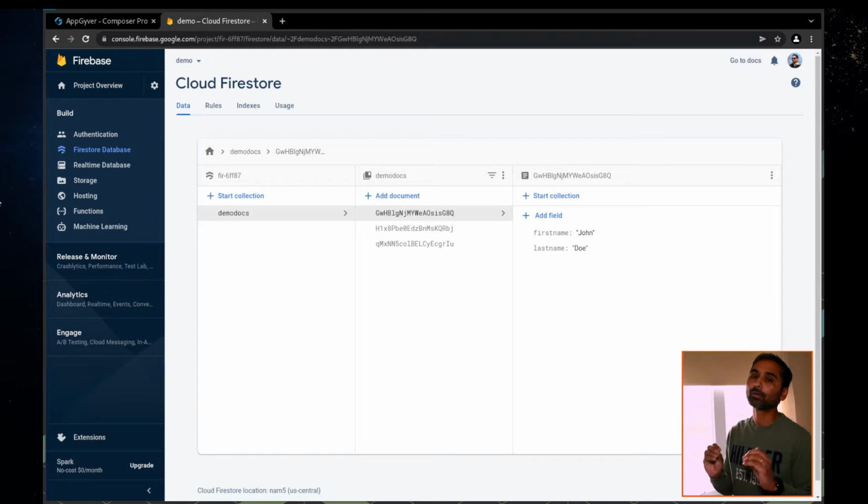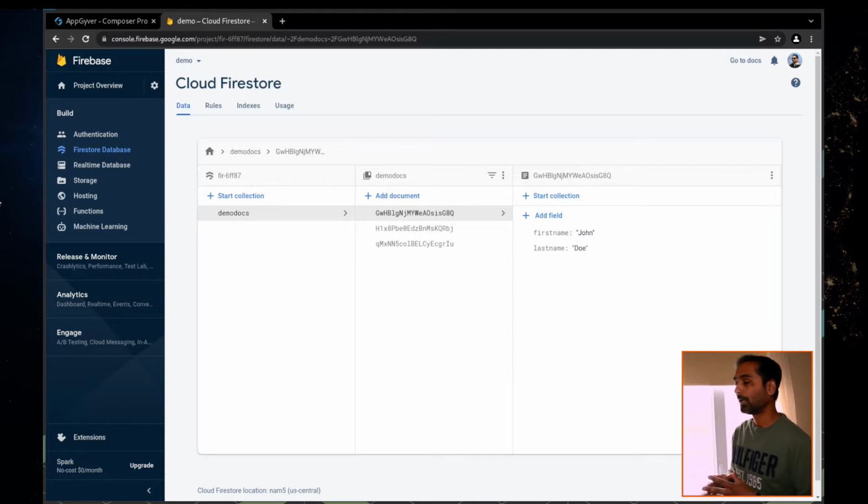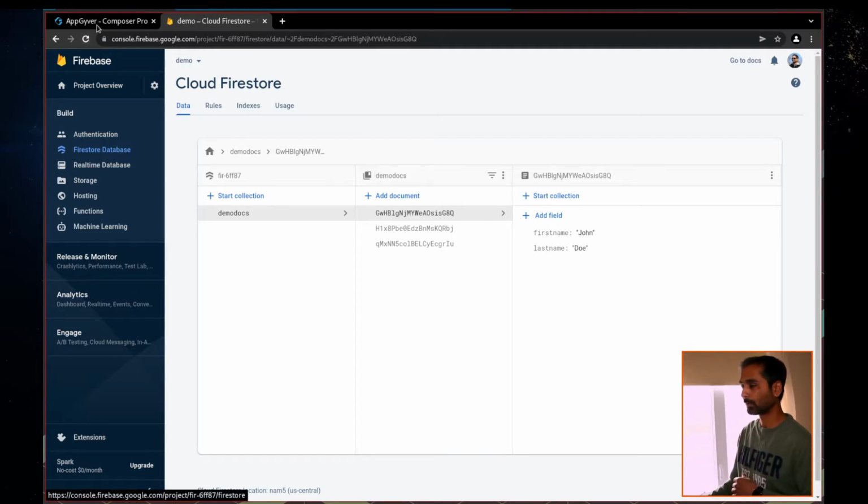Now, the intention of this video is to show you a way to create a no-code, low-code application, a simple application without writing code. So I will not be building anything complex. I'm not going to use Firestore functions, or combine multiple actions, or combine multiple data sources or documents into a single action. The reason I'm not doing that is because I want to keep it very, very simple. So let's get started.